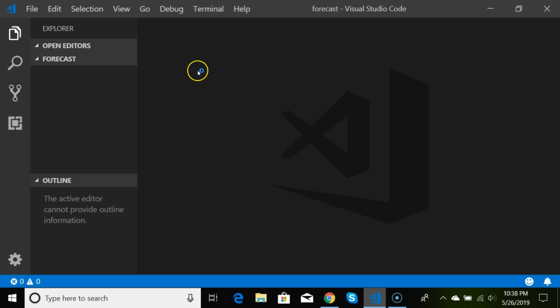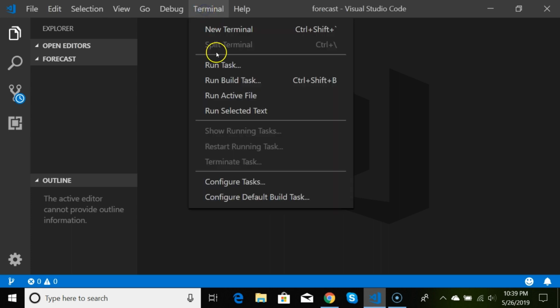Get rid of my welcome page. Okay, as soon as it's finished loading, I'm going to get into my integrated terminal and we're going to create React app in this particular folder, and then we'll clean it up. All right, so I'm going to hit terminal, new terminal.